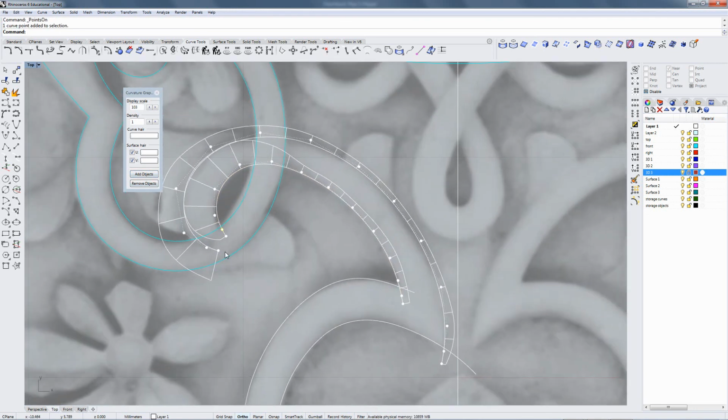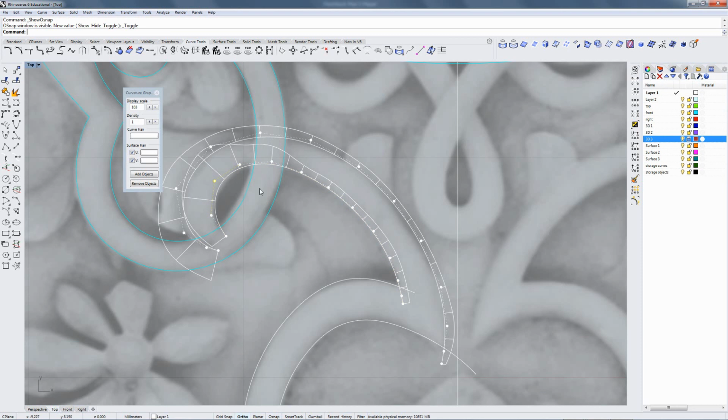Here's an example where that second to the anchor there at the end was kind of cramping my style. I have near snap on over here, which is a problem. So I'm going to turn that off. Now somehow I've hit F8 and ortho got activated.